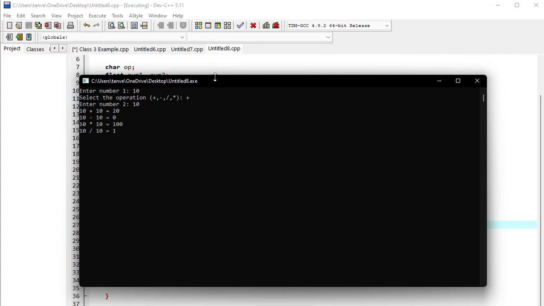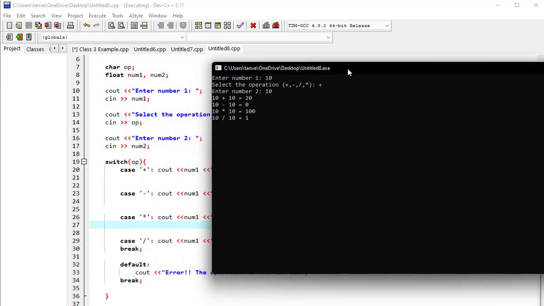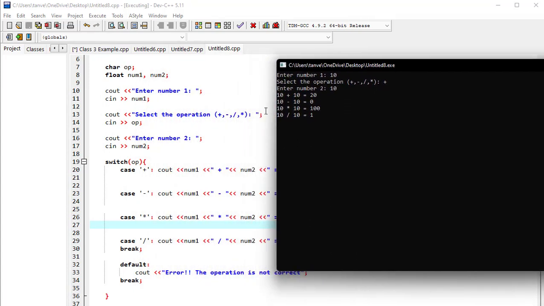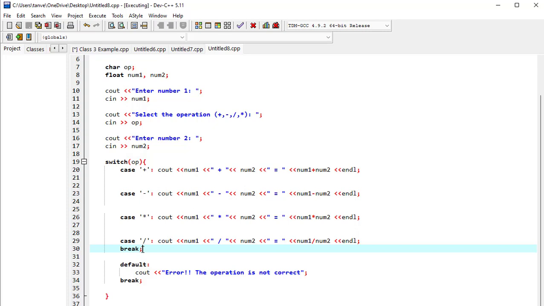You can see it has executed all the case statements, plus, minus, multiplication, and also the division. So it is mandatory to use the break statement.